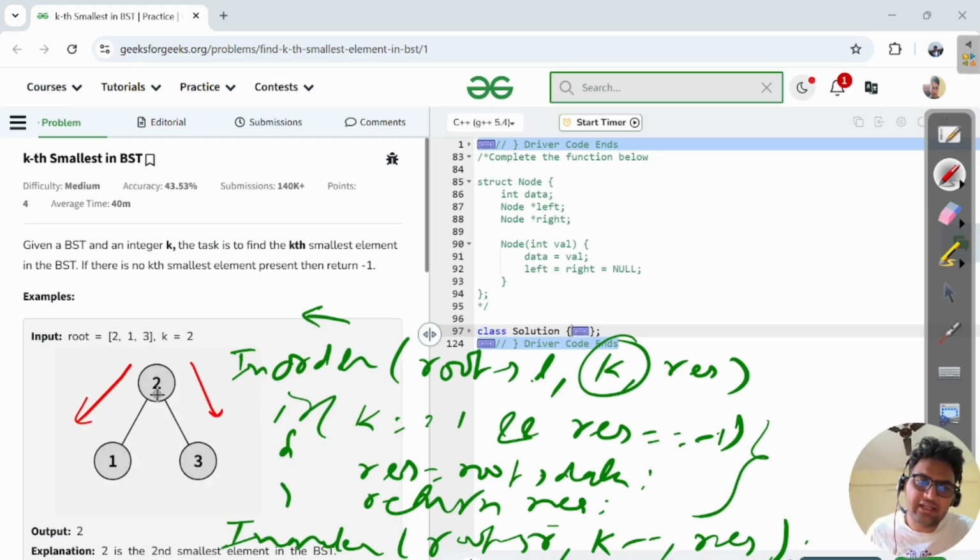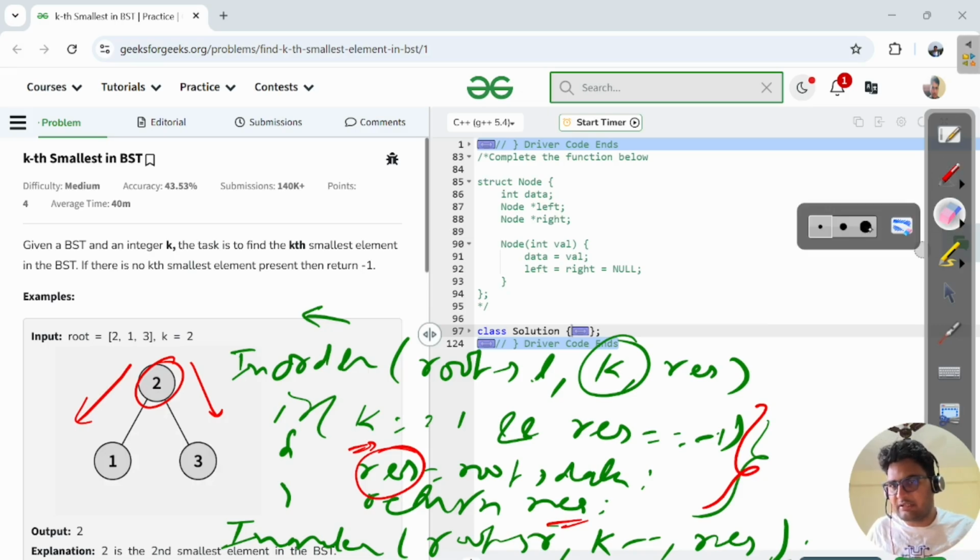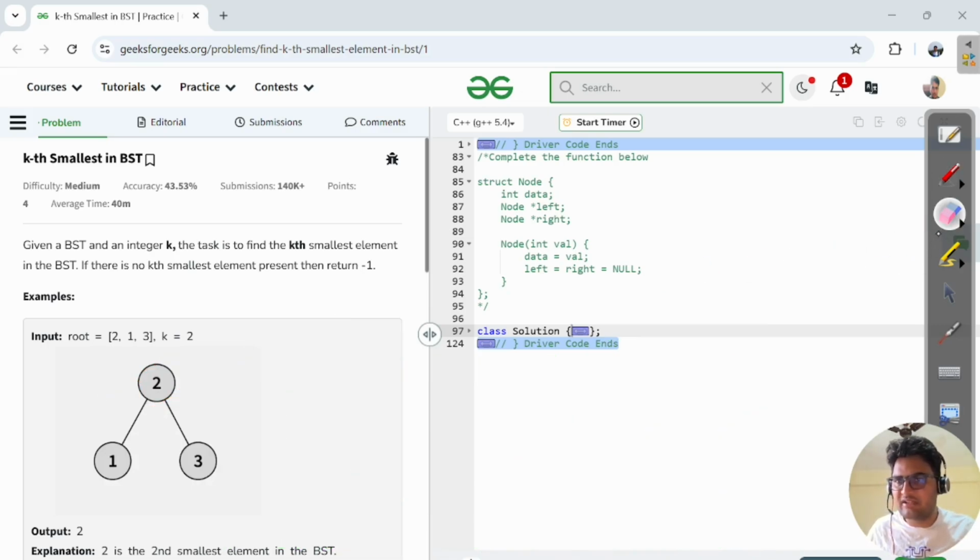And in between left and right, we process the root arrow data, or whatever we want to do with the root value. So this is the code where we are checking the kth smallest element, storing that into the res, and then returning. Don't worry, I will show you the complete C++ code. Here I just added this piece of code so that you can connect whatever I am telling you. So let me clear this out and then show you the code I have added.